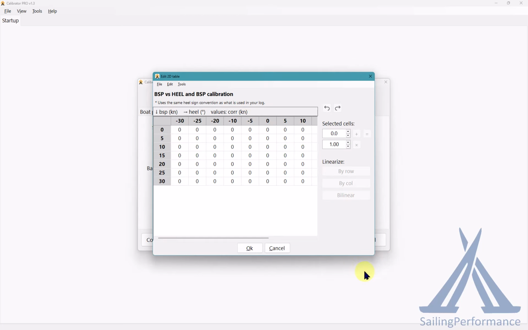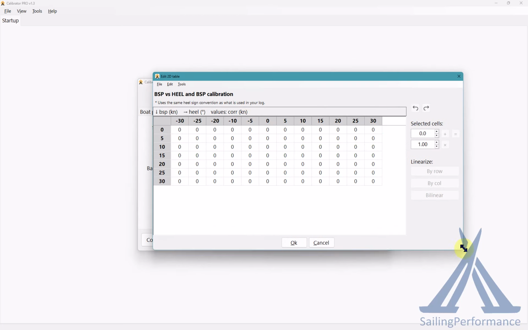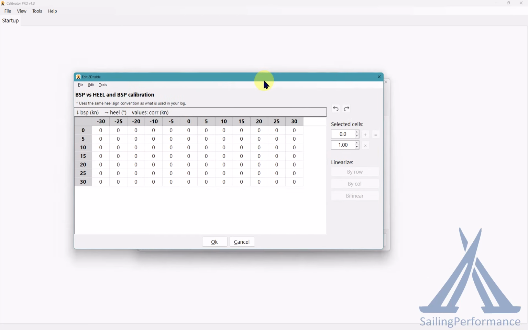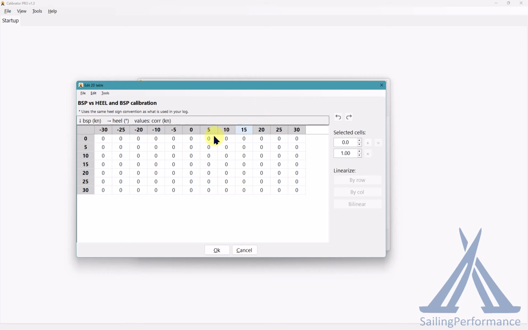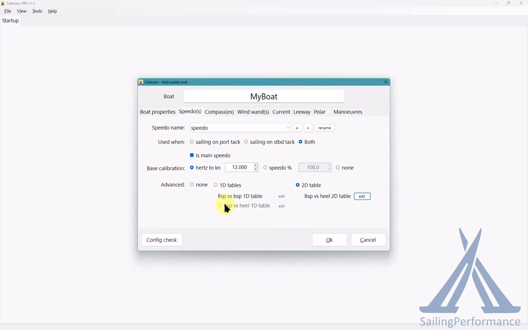And ideally, when you click edit, you get prompted with this default table. You should punch in whatever is already in the electronics so that the program has a reference of what the table is. Note that it's quite easy to open and save to text and basically move to Excel, so it's not that hard to punch in. Let's say that everything is at 0 for now. It's a brand new boat. I'll click OK on that.